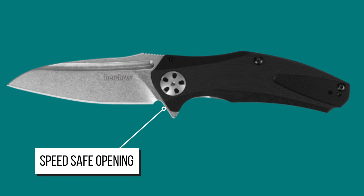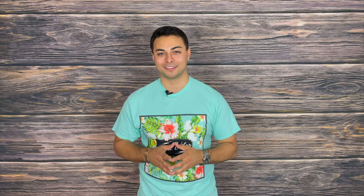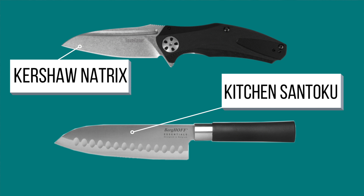Next up is the Kershaw Natrix. I absolutely love how this knife looks and it definitely wins in the cool factor. It also has the SpeedSafe opening from Kershaw, which is like a spring assist, and I've noticed that people have no problem opening it. It has a very sleek and thin pocket clip that allows it to ride very discreetly in the pocket, so if you pull this out in a work setting you're not going to scare everyone away when you go to cut your apple. Since the blade shape reminds me of a kitchen Santoku, I found that this knife is fantastic for food prep as well. Not to mention the endless variety of color and blade options — you will certainly find a knife that fits your style. Coming in at the lower $30 price point range, this knife makes it perfect for just getting into the everyday carry setup, starting a collection, and having a variety of uses with that single blade shape.